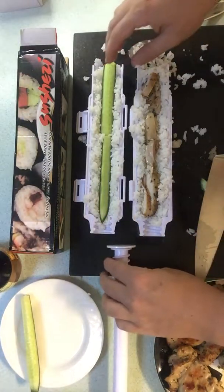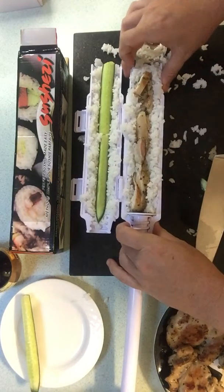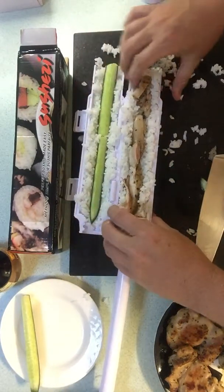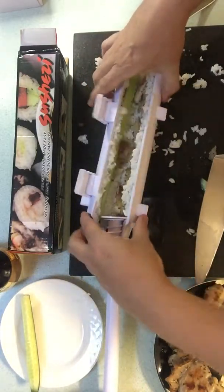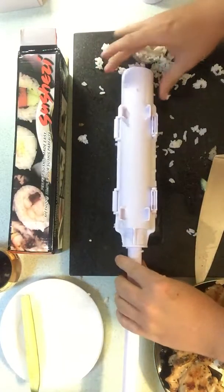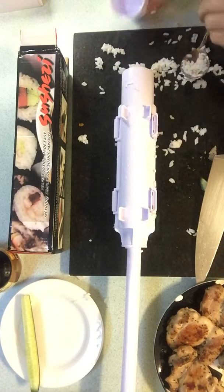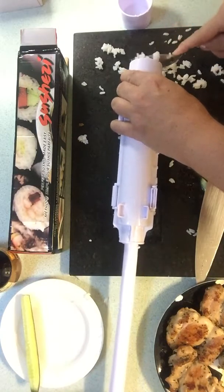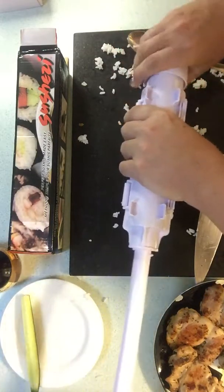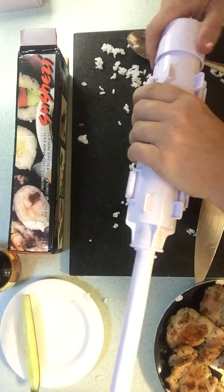So then we simply have to put this in here as such and then shut this. I think you've got to do it quite quickly by the looks of it, so it shuts fine like so. And then we close this over as such. One thing we have to do is put the lid on the end. As Ryan Hart said, we should put a bit extra in the end here just to keep that in. Then I think we just twist that — there's a little groove there and it locks in place.